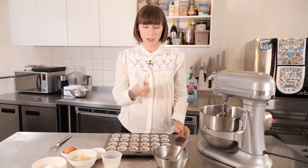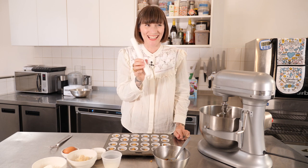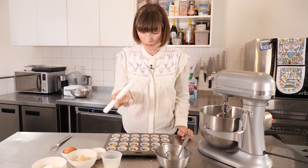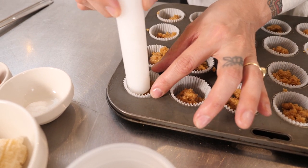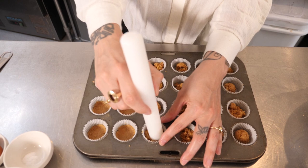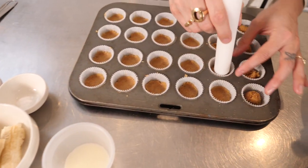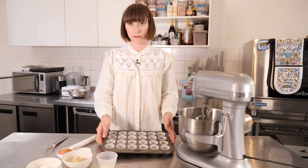And when it's all in, as usual, you want to pack that down with something that fits the hole. I'm going to be using this small rolling pin. This is perfect for this particular size cupcake, which is a mini rolling pin. You just pack them really tight. All right. So that's all my buttery biscuit bases ready. I'm just gonna put that to one side and get on with making the batter.